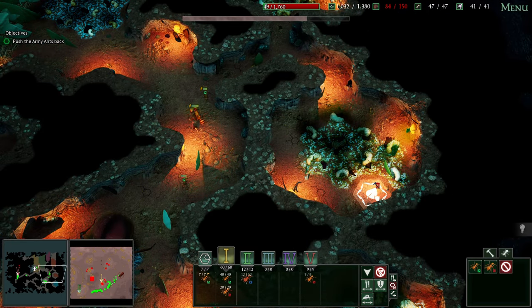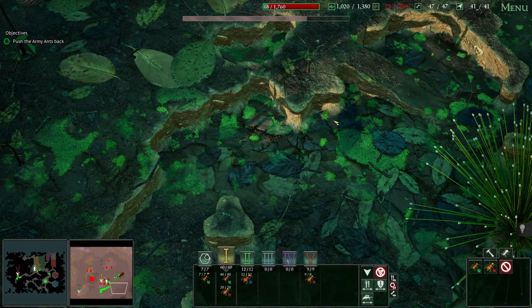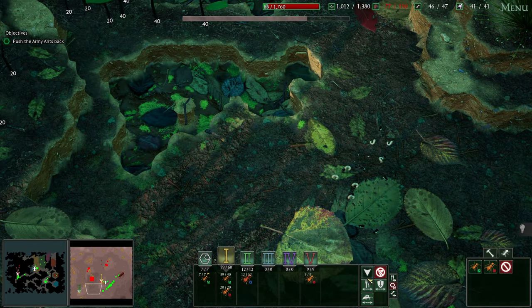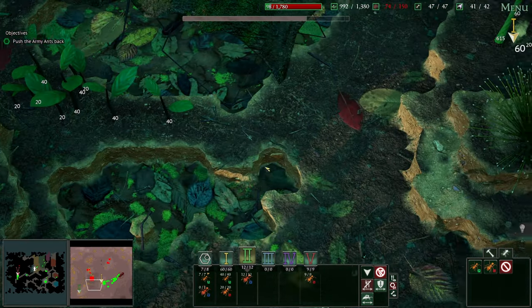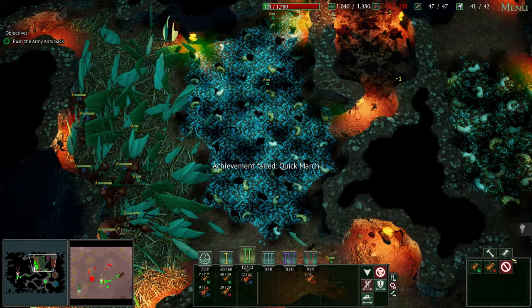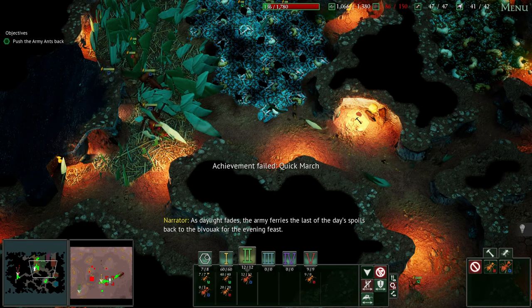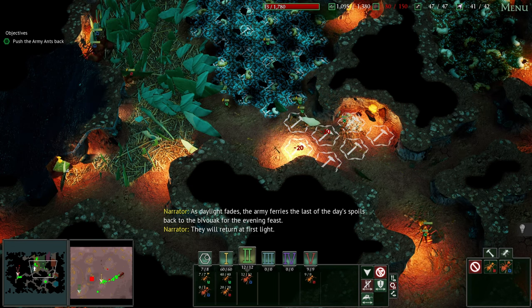My goal is to get this up to 19 and then start upgrading everybody to level 3 because they're much buffer. Okay, yeah, bring back all those leaves for us. And then actually, two, we're going to take you off of leaf duty. Okay. So, I'm almost inclined to do more workers because our leaf area is getting full. I wonder... As daylight fades, the army ferries the last of the day's spoils back to the bivouac for the evening feast. They will return at first light.